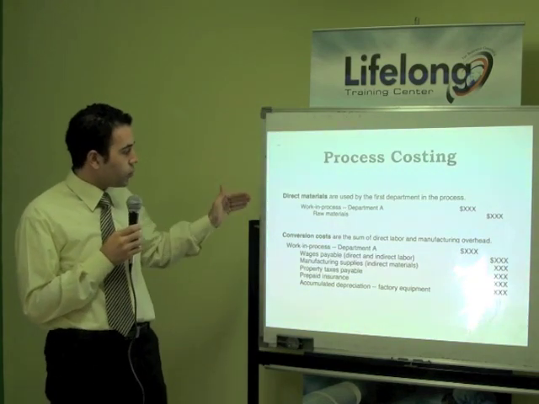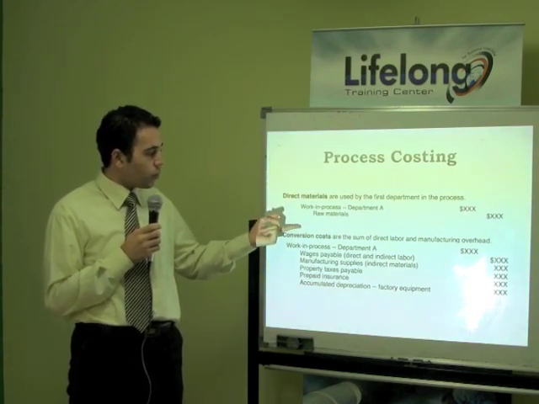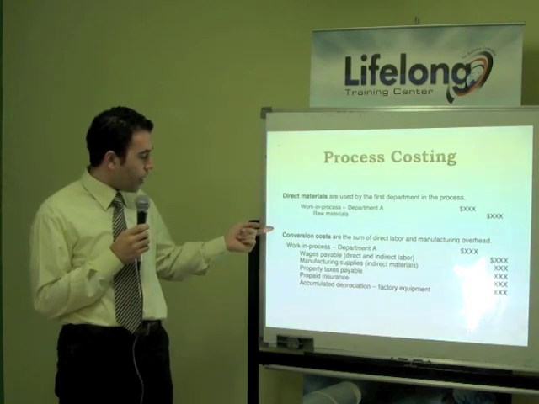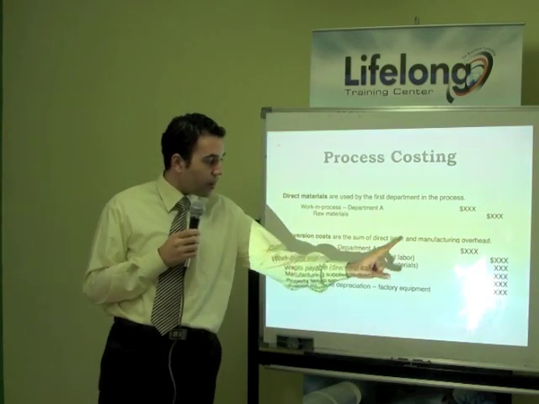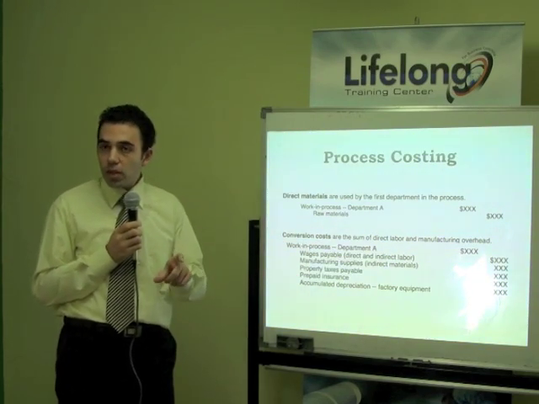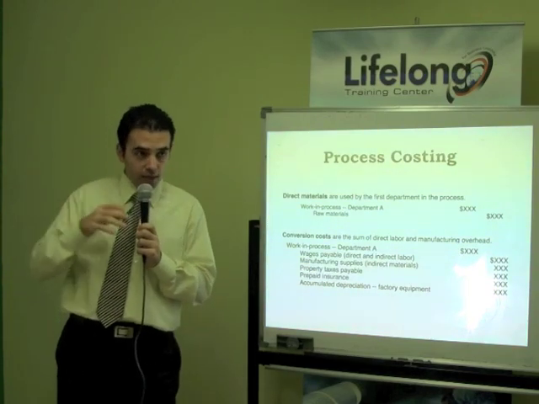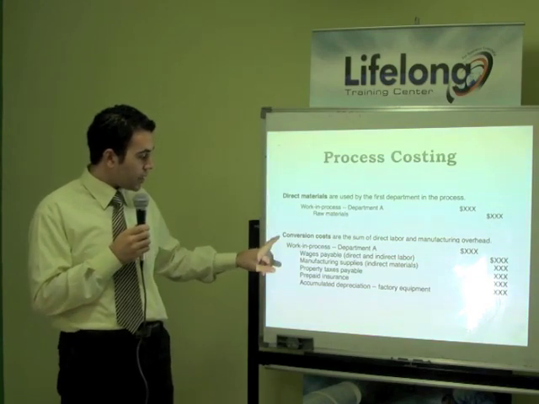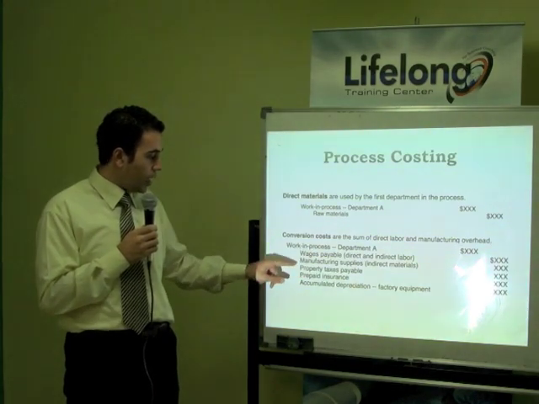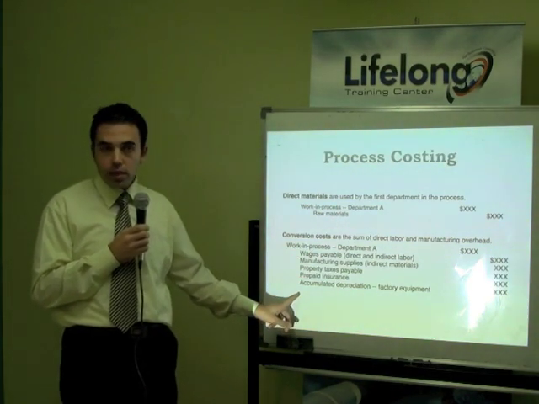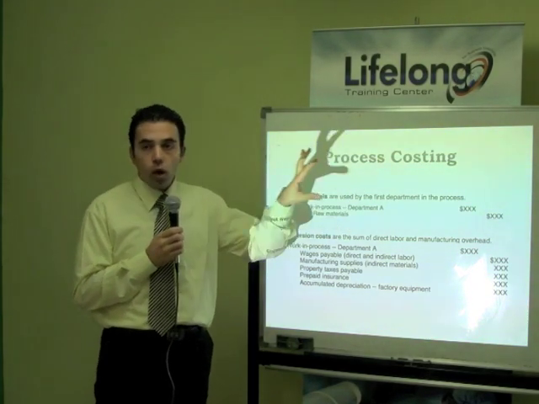So this is how we start with it. We have direct materials. We get our direct materials, and we are going to increase our work in process with the direct materials that we have. After that, we have conversion cost. See here, we are mixing. What is conversion cost? We are mixing direct labor with manufacturing overhead. We are not separating them. So we are allocating our manufacturing overhead directly rather than applying manufacturing overhead. Work in process is going to increase because of wages payable, which is direct labor, and all the other manufacturing overhead. So, if you remember, we are directly allocating direct material, direct labor, and manufacturing overhead to our process.